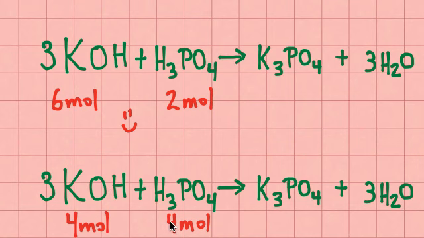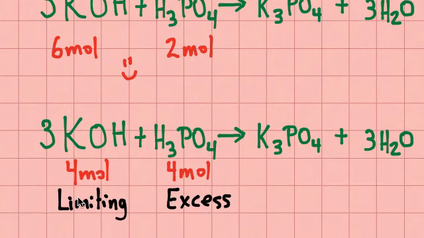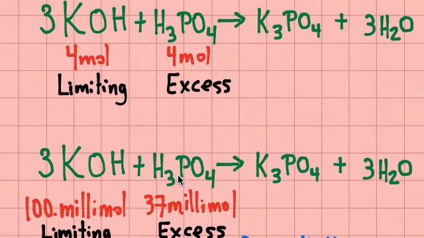Well, if I have 4 moles of phosphoric acid, this stuff, wouldn't I really rather have 12 moles of this? Because 3 times 4 is 12? Indeed. So again, this is limiting. If the balanced equation says I need more of something, I need indeed more moles, an increased number of moles, as compared to another reactant.